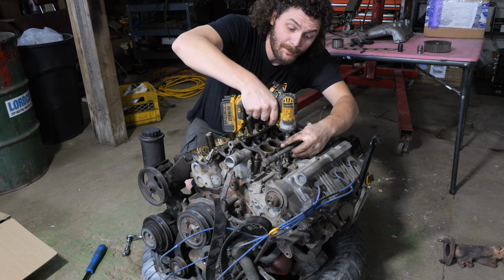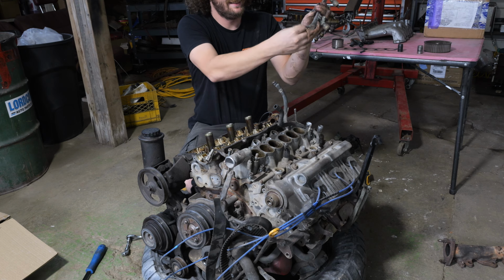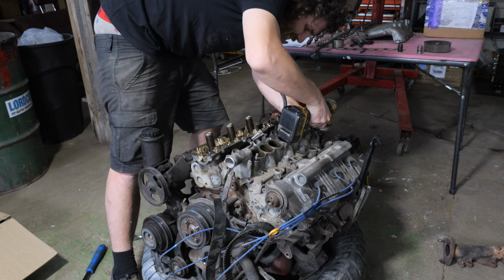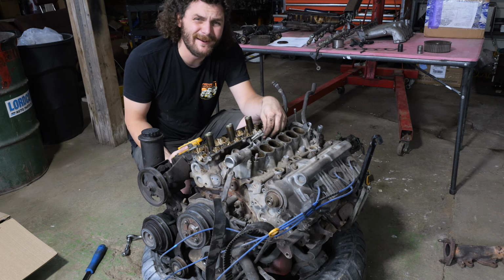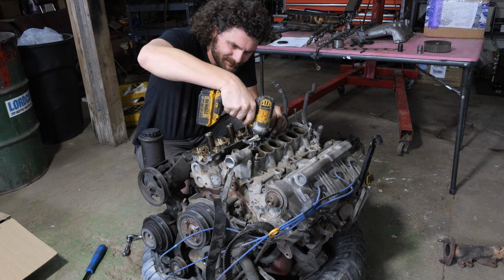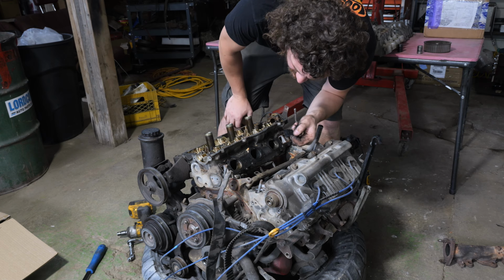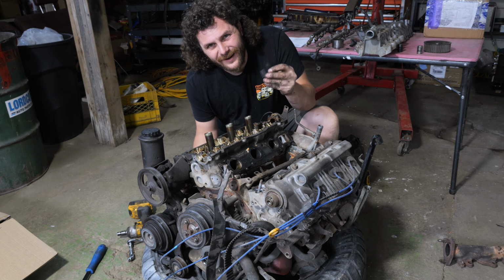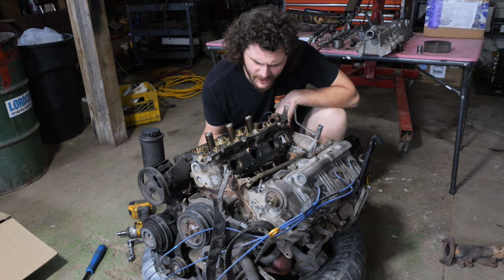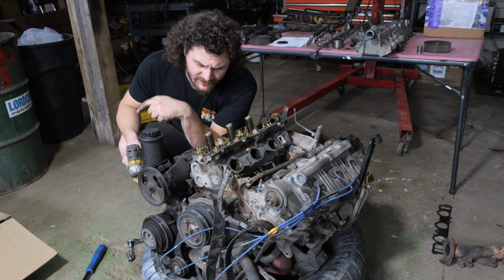This side's only got one bolt down to two. That's neat, but off. Loose too. Time for the lower intake manifold. A lot of these bolts are not even in the right home. So that's also a cool trick. I'm fairly certain that we are gonna save this motor. I say that, and then I find plastic chunks inside the intake ports. Freaking cool. That's a nice bonus. Don't need you. Power steering pump. And then I think we're on to pulling the head.